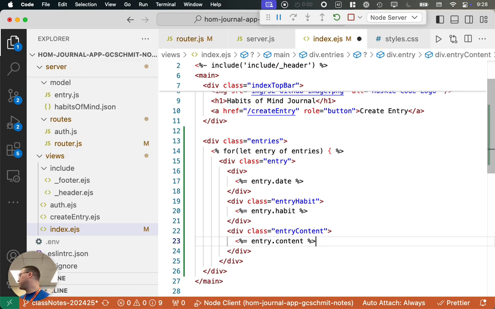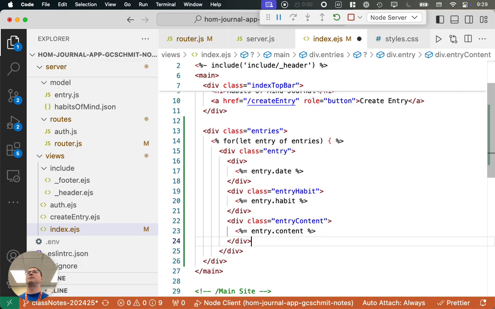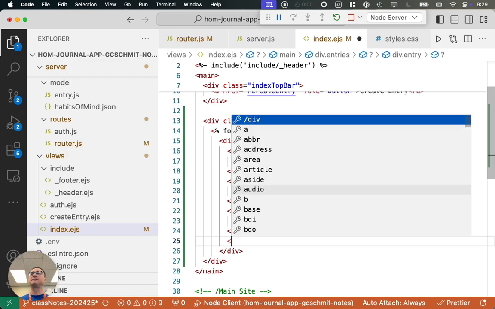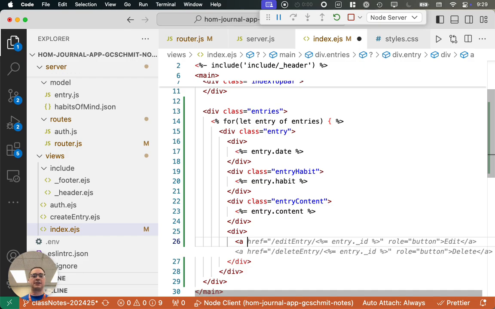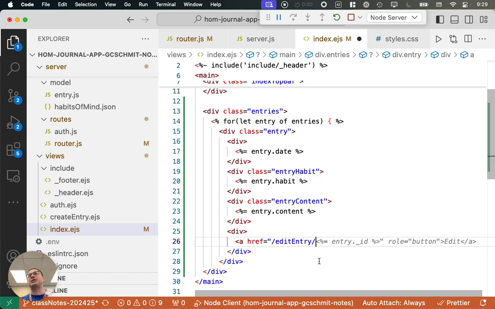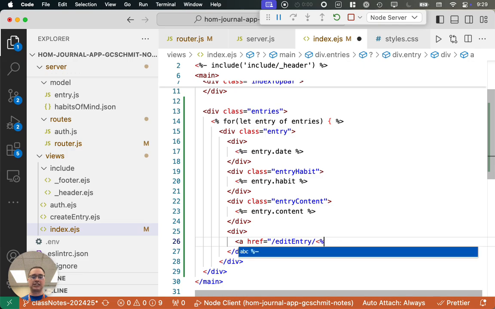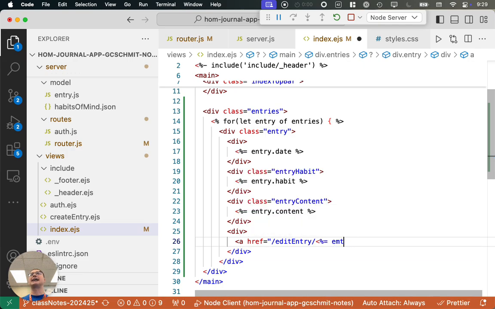Eventually, we want to add support for editing entries. I don't think we're going to get to that today, but let's at least put in the button while we're here. So we're going to add one more div. And this div, we're going to do another one of those anchor tags with a link, so a href. And the page we're going to go to is the edit entry page. But actually, it's going to be /edit-entry. And then we're going to concatenate onto this by using that embedded EJS variable syntax, the ID of the entry.